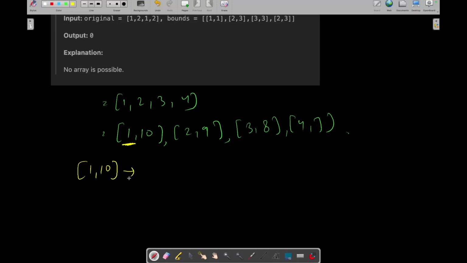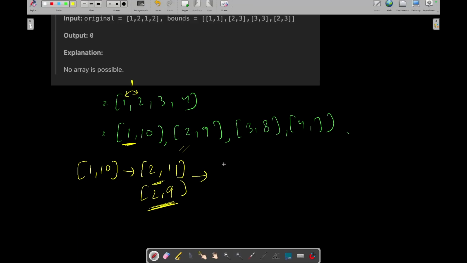Our second element can be under the bounds of the difference, which is 1. So 1 plus 1 is 2, and 10 plus 1 is 11. So the second element can be under the bounds of 2 and 11. But in the input we have been given that the second element can be between 2 and 9 only. So what we can do is take the intersection of these, so it will become 2 to 9, right? So our second element can be only between 2 and 9.